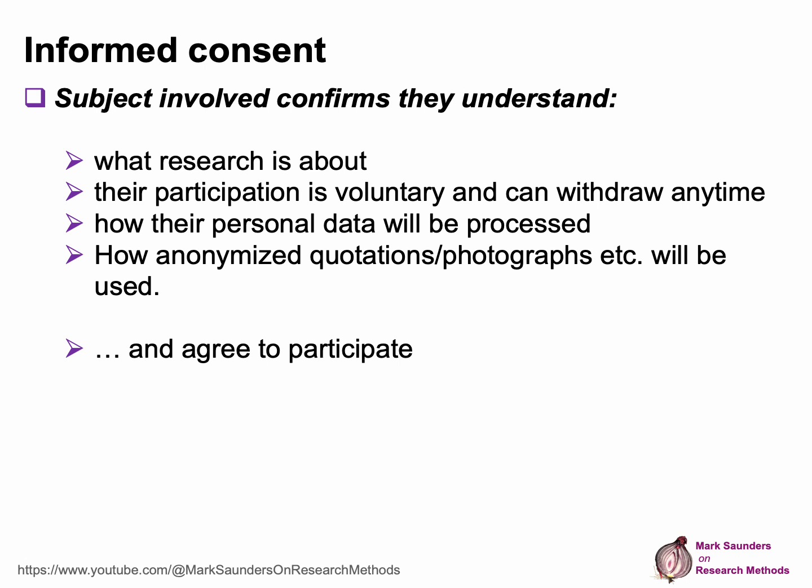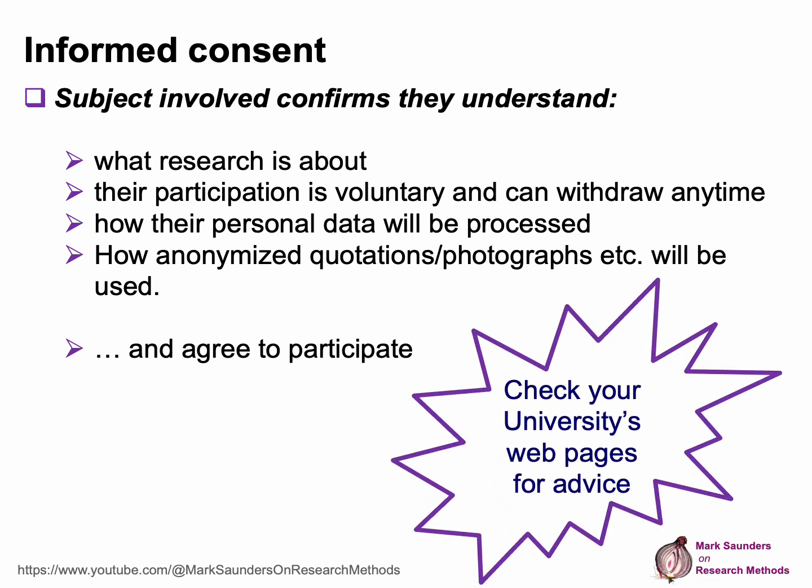So, in informed consent, the subject involved confirms that they understand the following. They understand what the research is about. As I just mentioned, that their participation is voluntary and they can withdraw at any time without any impact on themselves. They know how their personal data will be processed and how anonymised quotations and photographs will be used, if at all. And then finally and crucially, they actually agree to participate. I'd like to stress here that it's really important that you check your university's web pages for advice, because there's lots of advice on these and this is still very much an overview.